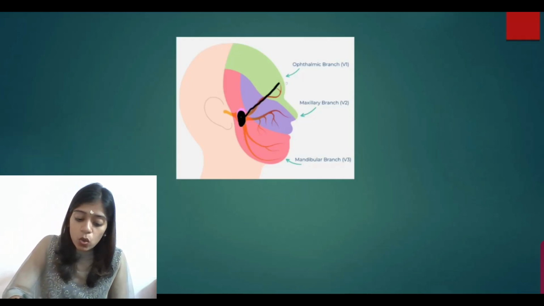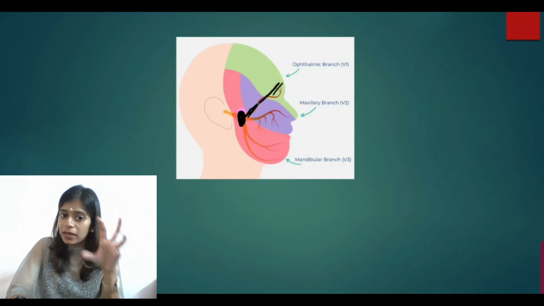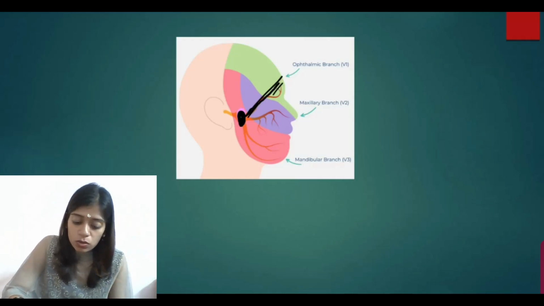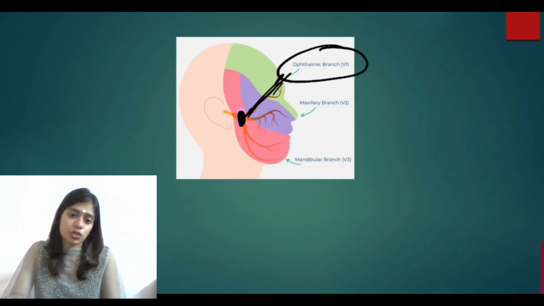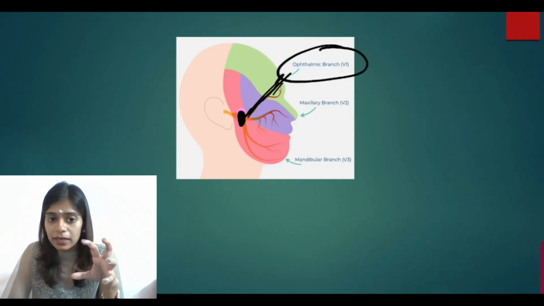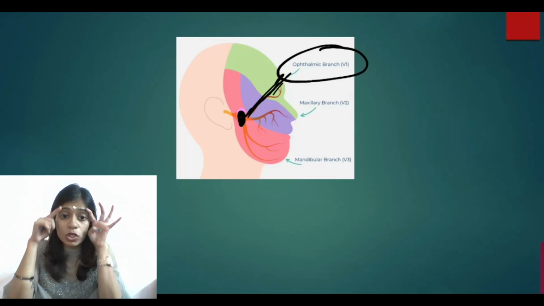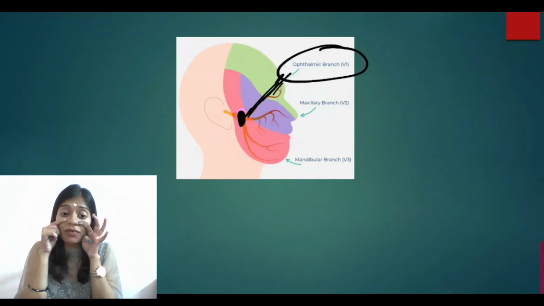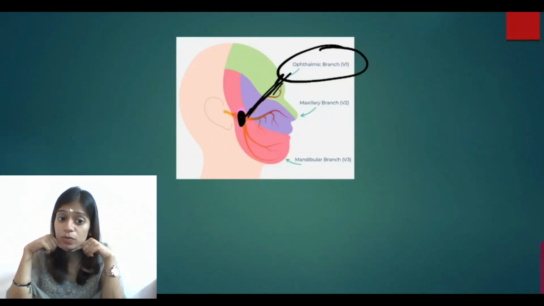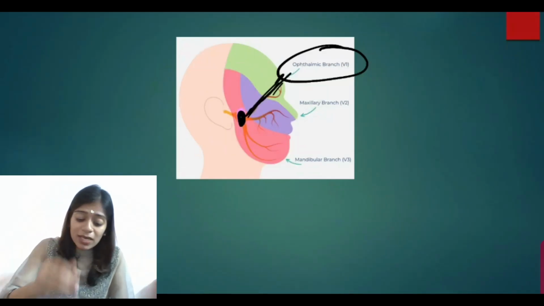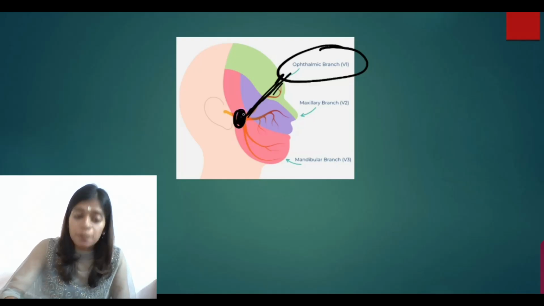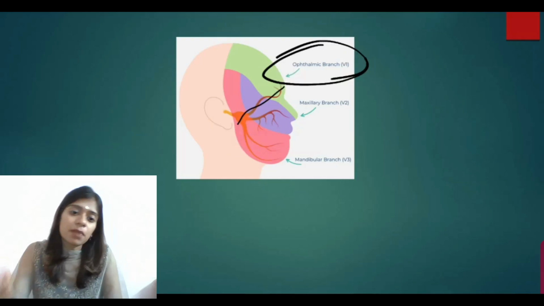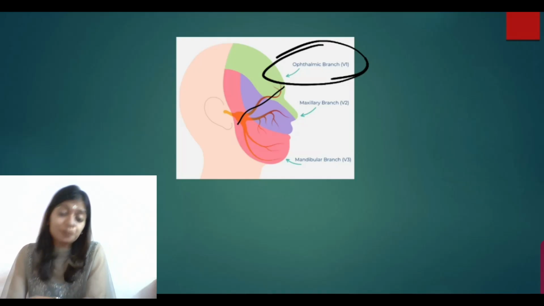It is the virus that was sleeping in the trigeminal ganglia, so where will it go? It will go to the ophthalmic branch. From our trigeminal ganglia arises the ophthalmic branch, we have the maxillary branch, we have the mandibular branch, right? So from this trigeminal ganglia, what does the chickenpox virus do? It will mostly travel towards the ophthalmic branch and cause problems.